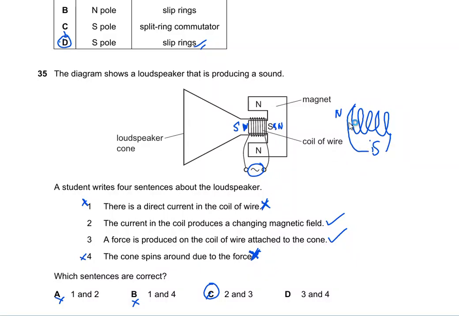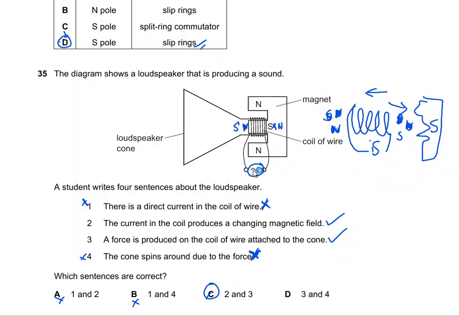So this side becomes north pole once, and when the current changes its direction, this side becomes south pole, this side becomes north pole. This keeps switching. This is the south pole of the permanent magnet in the speaker. When this becomes north pole, it is attracted. Then when the current reverses its direction, this becomes south, this becomes north. So then south pole repulsion. So it moves forward and backward multiple times due to the AC current.